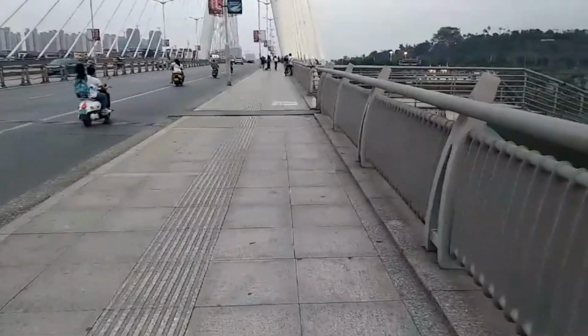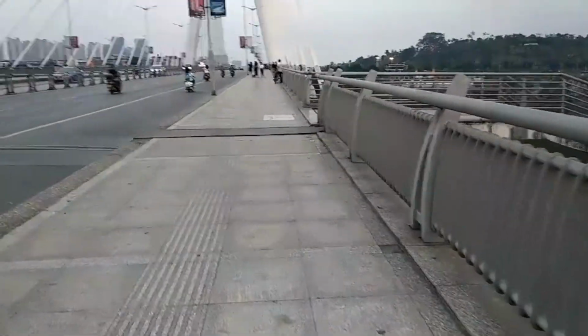Now we're doing a full HD video recording to see how stable this camera is.